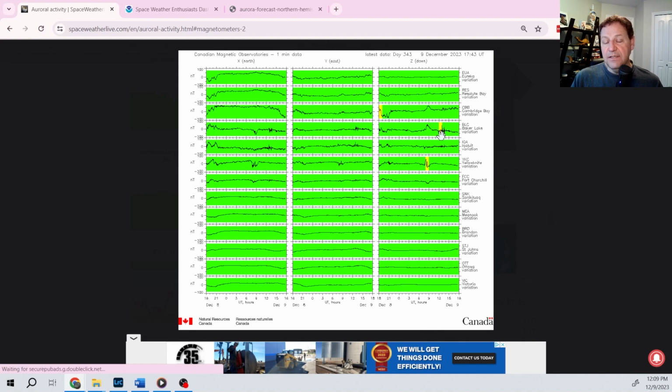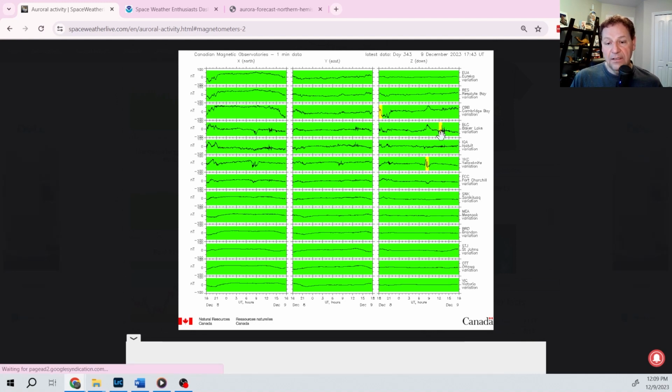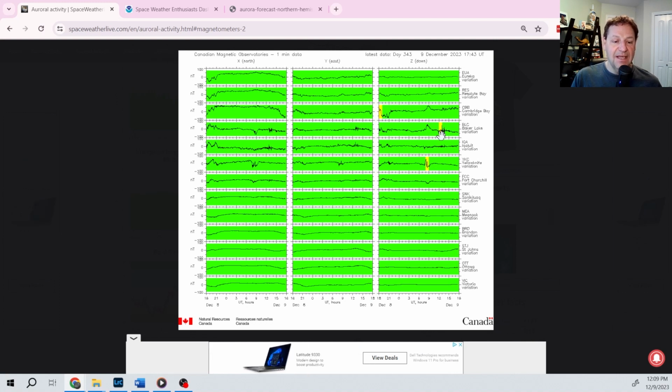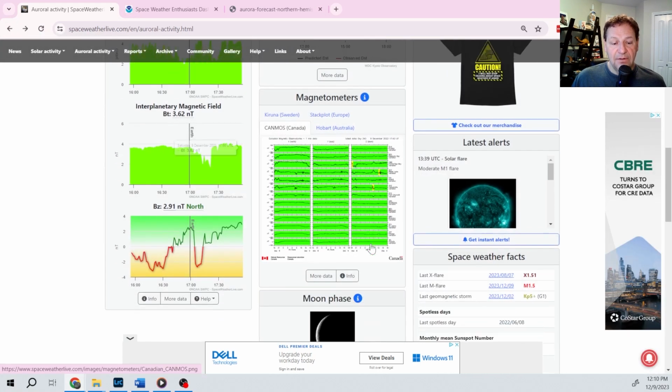The more fluctuation from normal, the higher the K value is. Each of those would be a K value, and then they average it over a number of locations around the globe to get a Kp planetary value. And that's the maximum value in a fixed 3-hour period. So that's where Kp comes from.